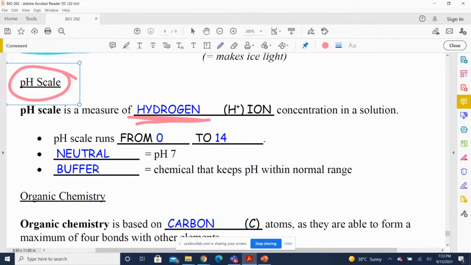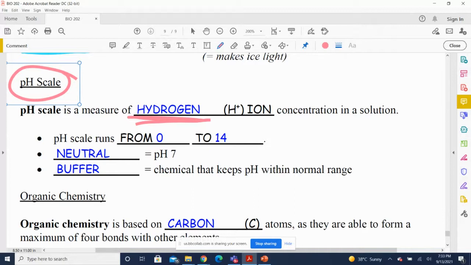And we will be talking about buffers later in this course, so you will become much more familiar with them at that time. But now all you need to know is that buffers help us to maintain the pH within a certain, narrow range. So we can add buffers to various solutions and they will bring the pH of that solution to whatever we want it to be. And that's how your body is able to maintain its pH. We have many buffers in our body.